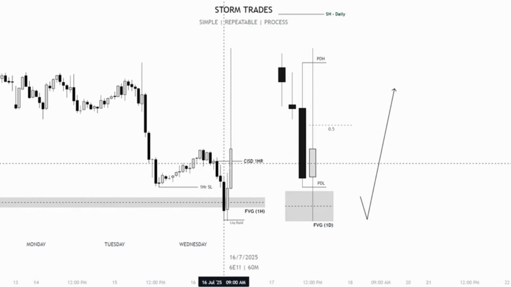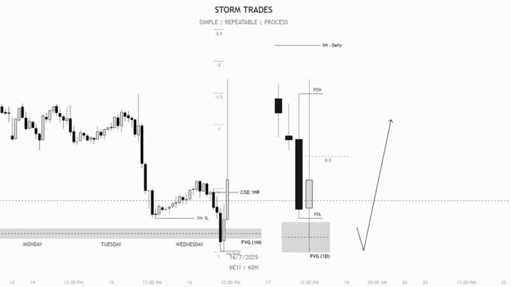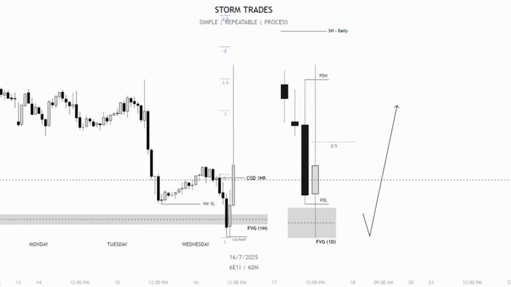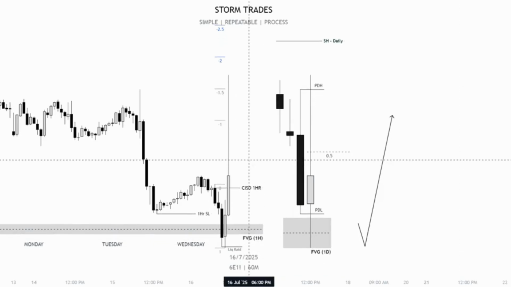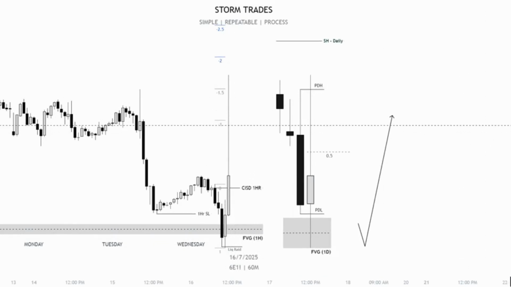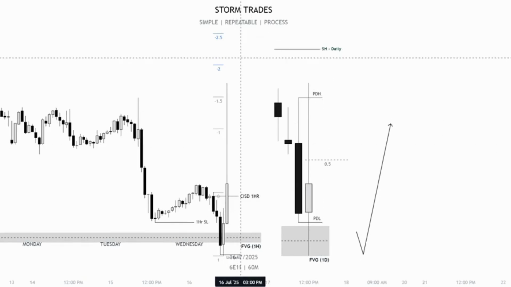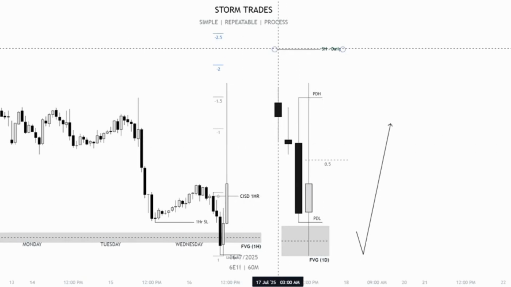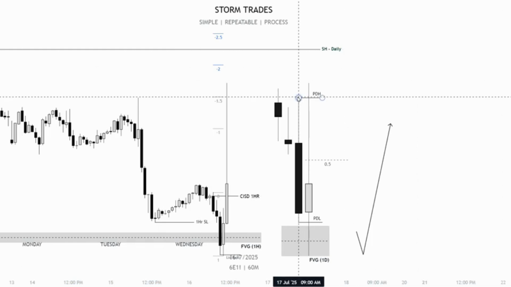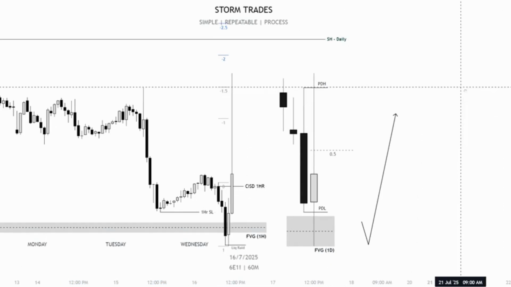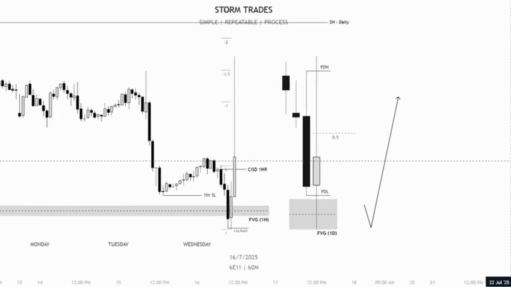Whenever I can qualify a change in the state of delivery on the hourly, I'd like to run a fib just to see if anything is lining up. Well, we haven't reached the -2 to -2.5 levels yet, even though we wicked into the -1 to -1.5 as we took the previous daily high. However, I like that we still have this swing high daily up here, setting up really nicely with the standard deviation level. So I expect price to continue to move higher.